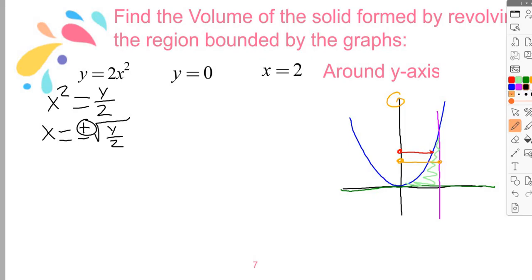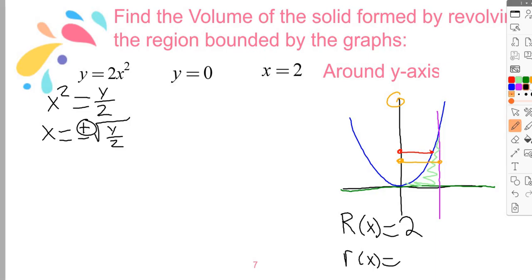Alright, then next up we have to decide what our big R and our little r are. So big R, again remember, is the whole length. What is that length over distance? 2. Yeah, it's just 2. Now, what is our little r? 2 minus 2x squared. So 2 minus 2x squared would actually give us the shaded region.